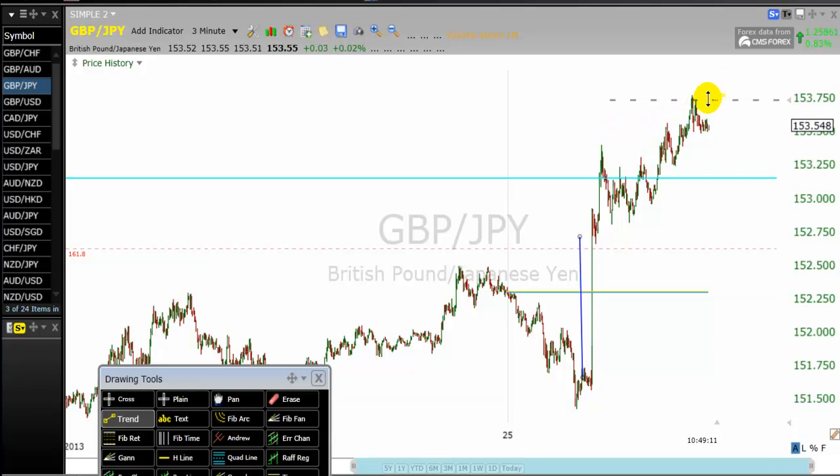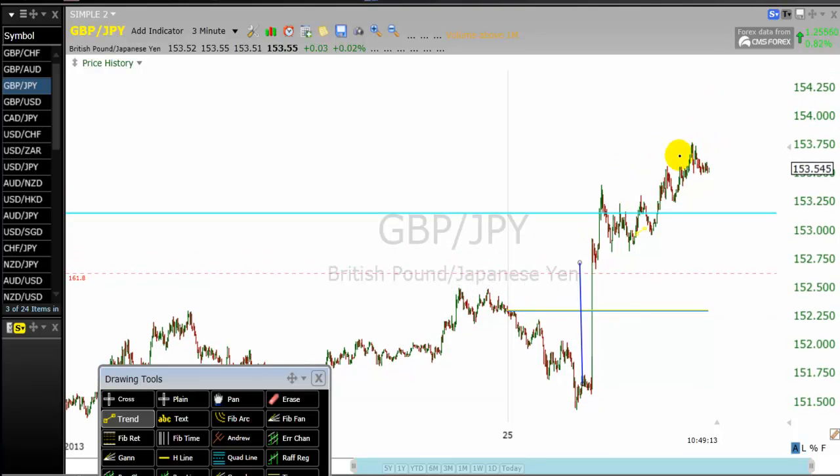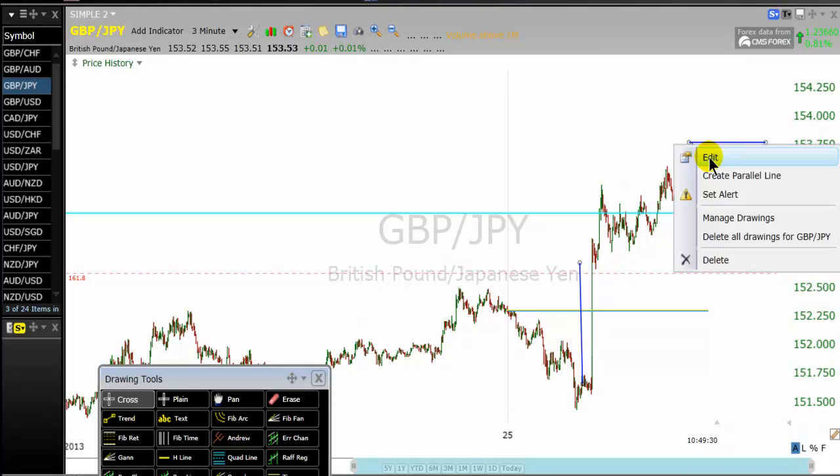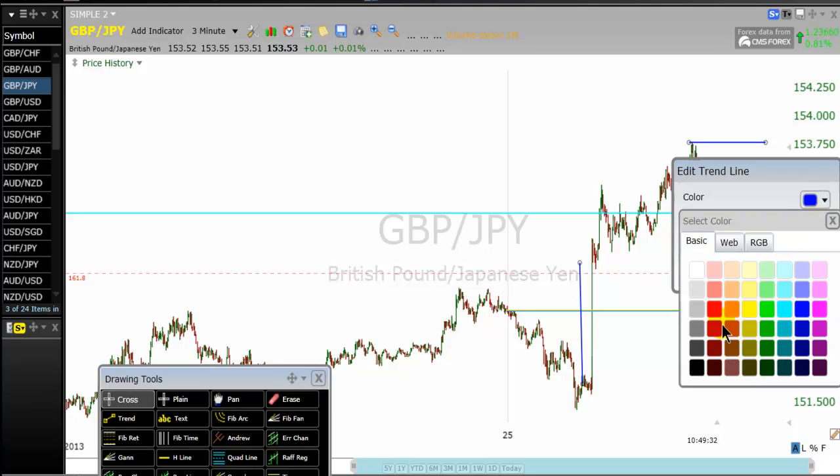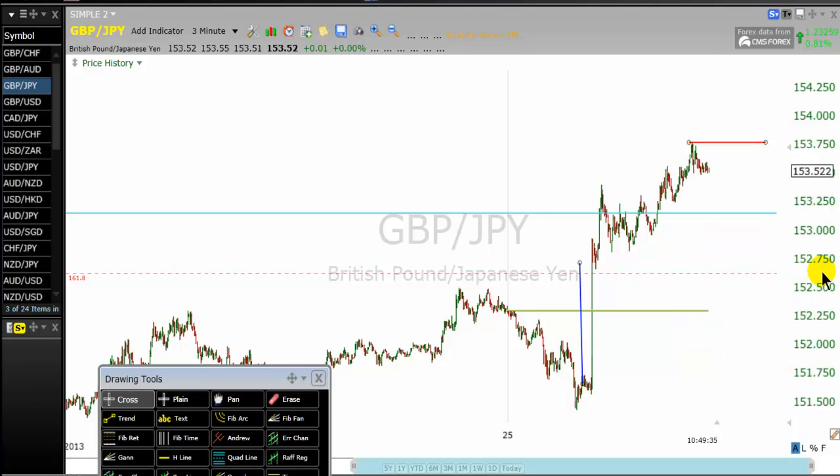I'm going to get there. 1 second please, traders. All right, good. Want to draw a line here. This is my warning line. Whenever you are about to enter the trade, draw a warning line. I want to put a warning line for myself somewhere here in the zone of 153.77, and I will color it red. That's my warning line. Whenever you are about to enter a trade, you must draw a warning line.